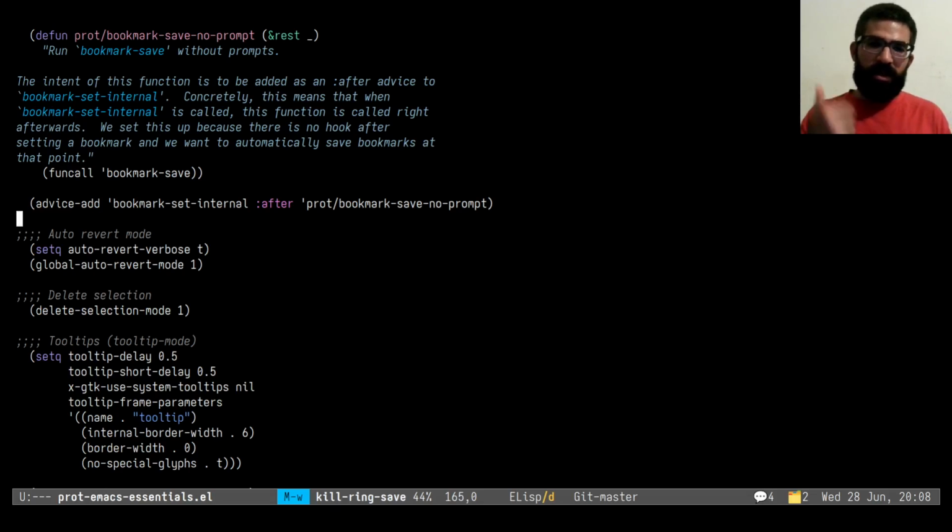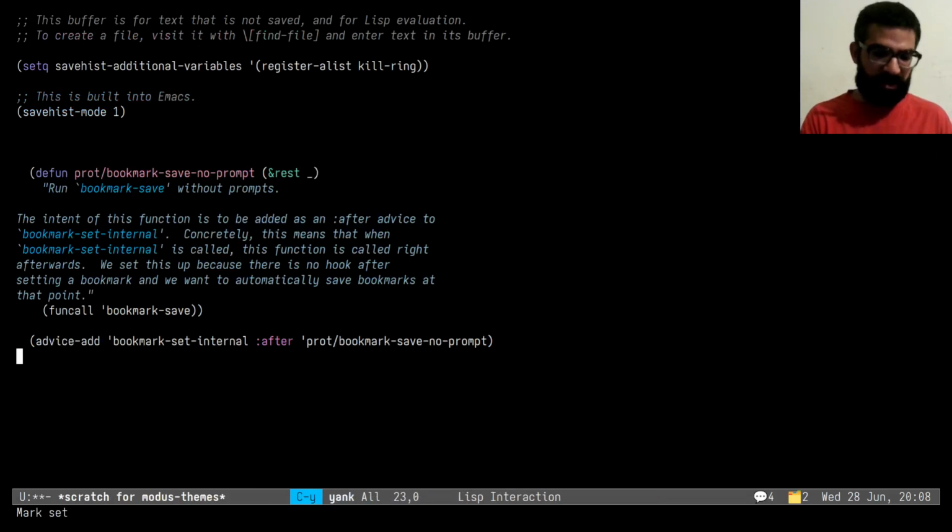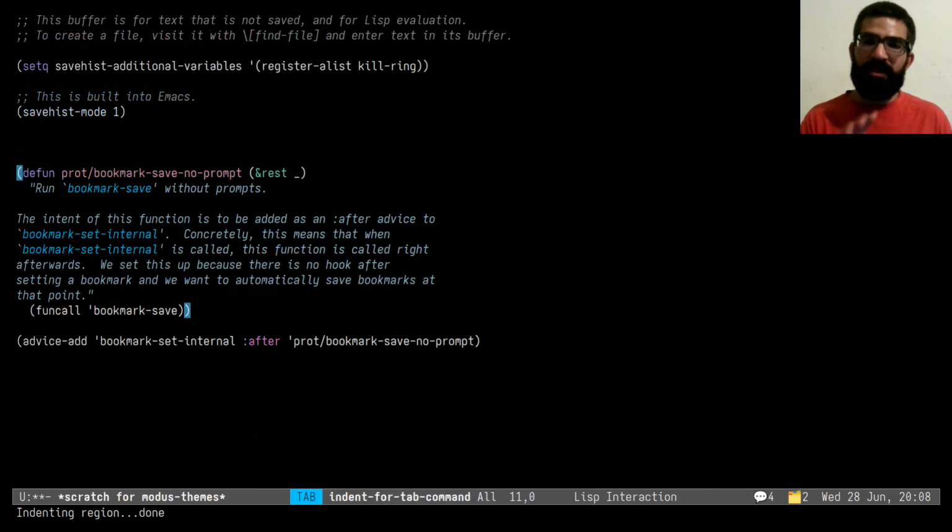But for me, it has happened because sometimes I get power outages where I am storing a bookmark, there is a power failure, and then I lose the bookmark. Whereas I want, as soon as I store it, I want Emacs to do the right thing, which is to write the changes to the file. And so I will suggest that you try this at the very least.